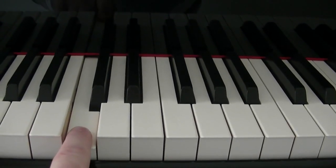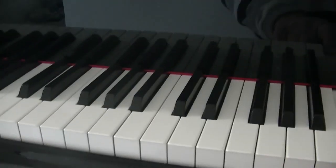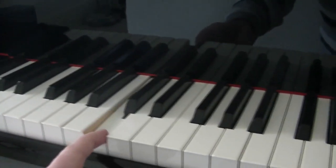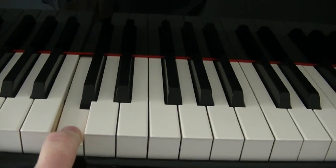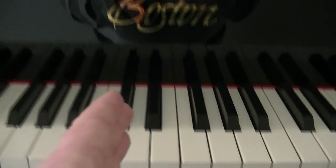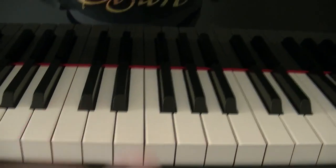And four is the middle number from one to seven. One, two, three, four, five, six, seven. So three C's below it, three C's above it on a standard piano. Okay? Even if it's a grand piano, all you have to do is count up four C notes from the bottom. So one, two, three, four will always bring you to middle C. Okay? Keyboards are different, but generally, that middle C on a keyboard, depending on the amount of keys, will more or less be in the center of the keyboard. It's not going to be off somewhere very far to the left or very far to the right. It's going to be centrally placed.